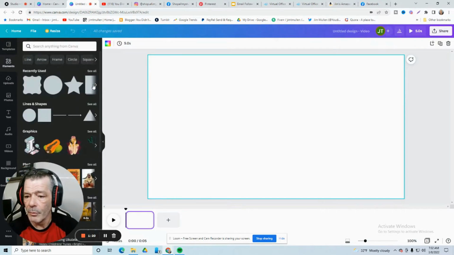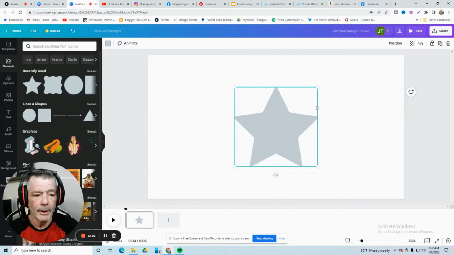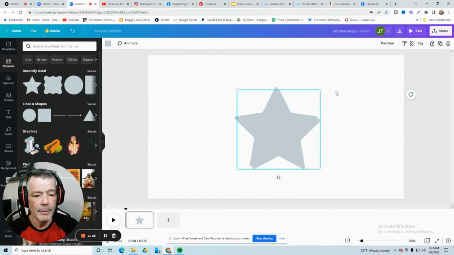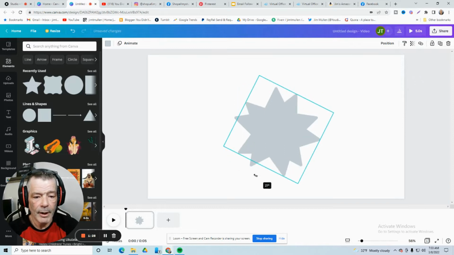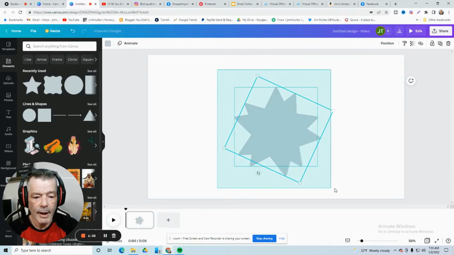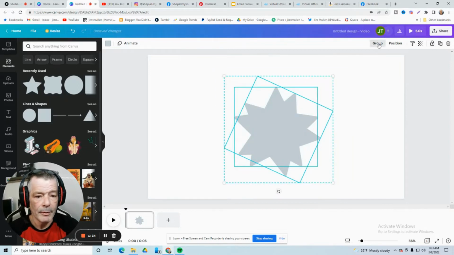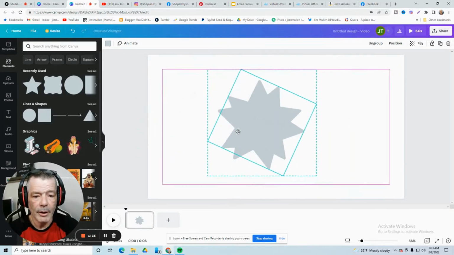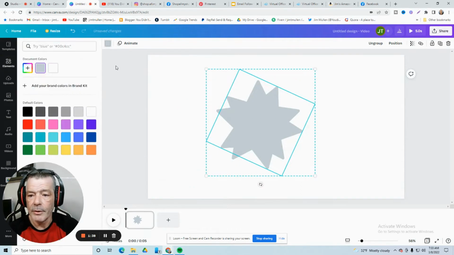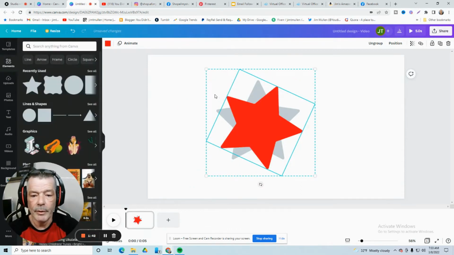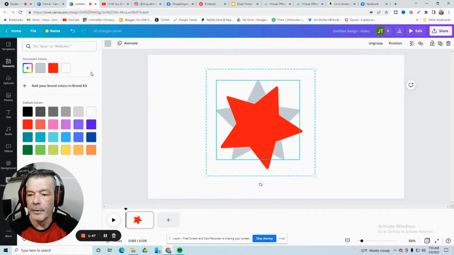And you pick whatever shape you want to use. So I pick a shape like this. Then I can copy it, duplicate it, and turn it around like this, make a nice burst. Then you turn around and you go like that. This is a trick I just learned, and you group it, make it one. So now it's one piece, right? Perfect. Isn't that awesome? Now I can change the color on that, right? And I'm going to have to change the color on both of them. How do I do that? Pretty simple. And you can make them two colors if you want to.